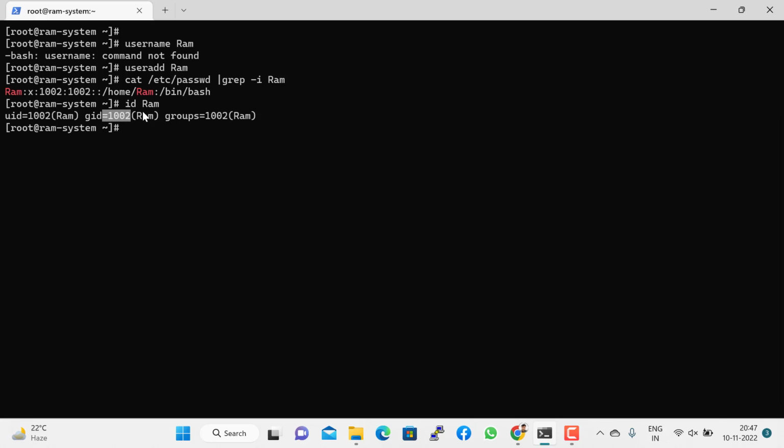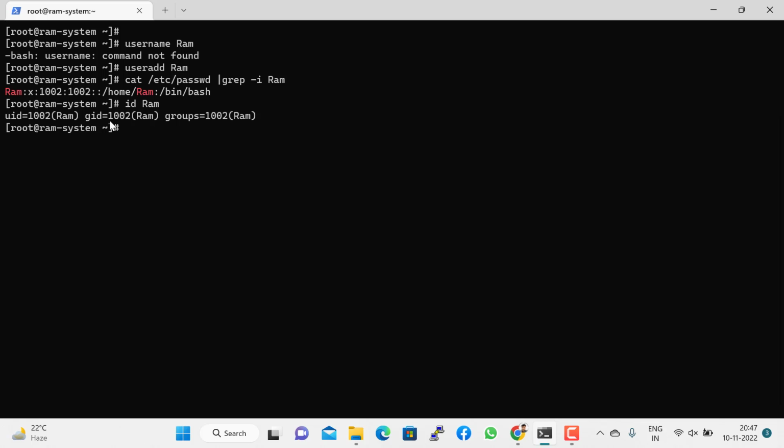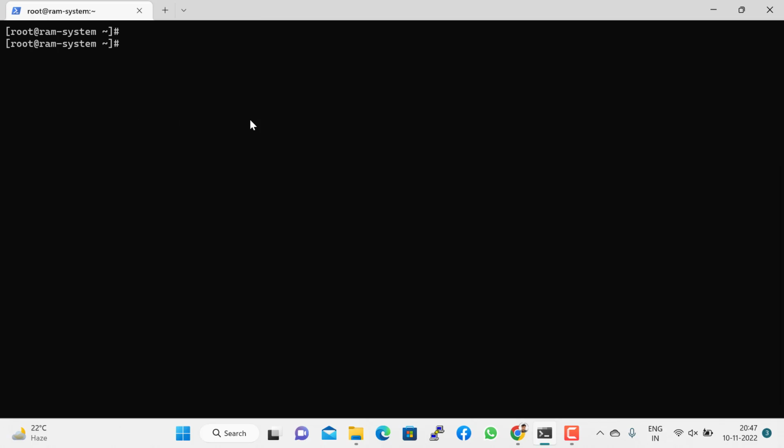To add a new user, we have the command useradd. If you want to delete the user, then we have the command userdel and the username. But before deleting, if you run ls -ld on home, here is the home directory of the user.